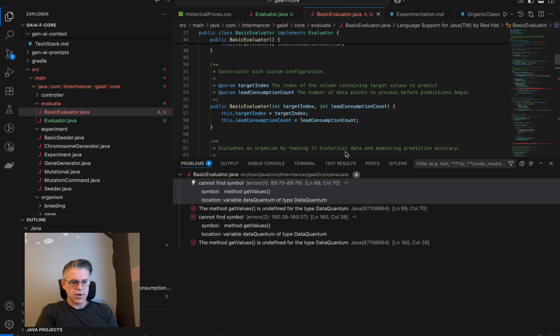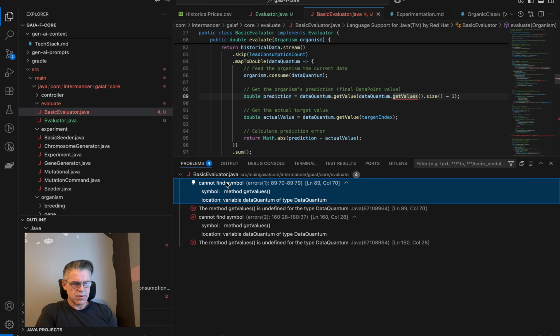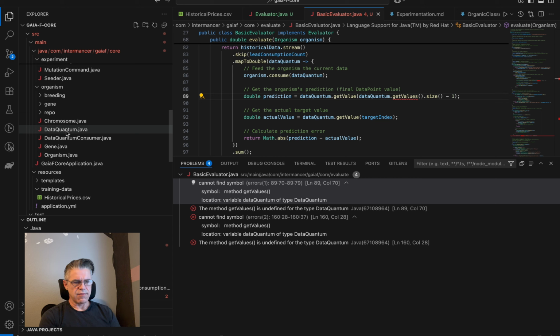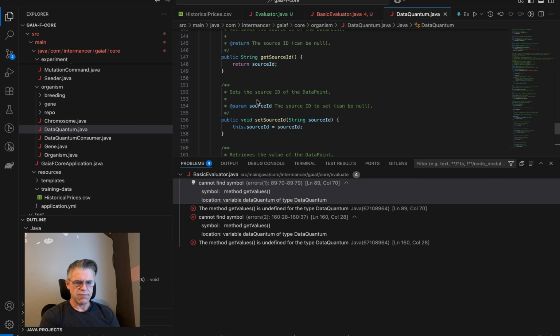All right, where are these problems? It doesn't data, no get value, data quantum, get value, but not get values. Get data points, get value, but not get values.